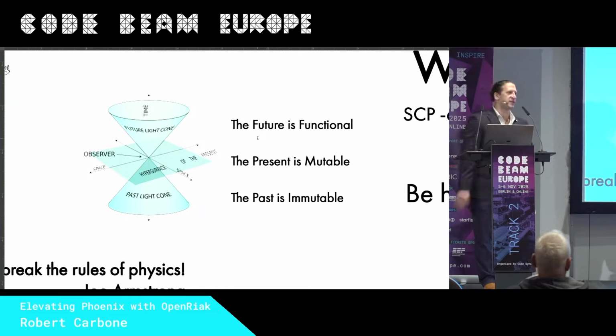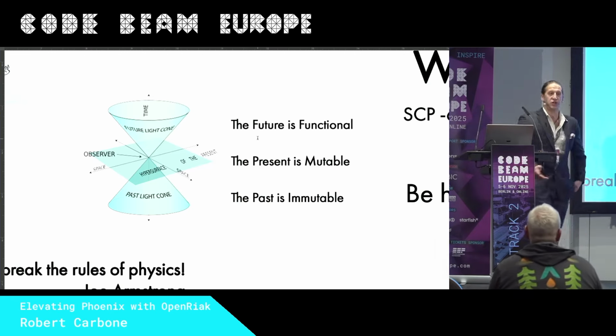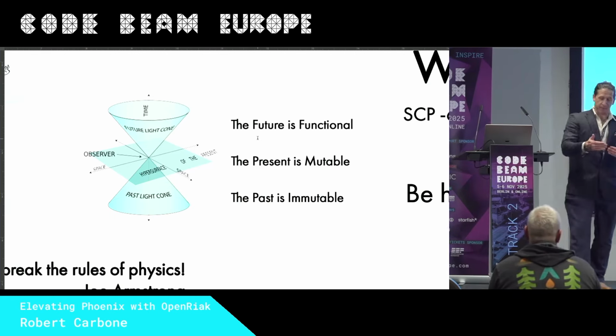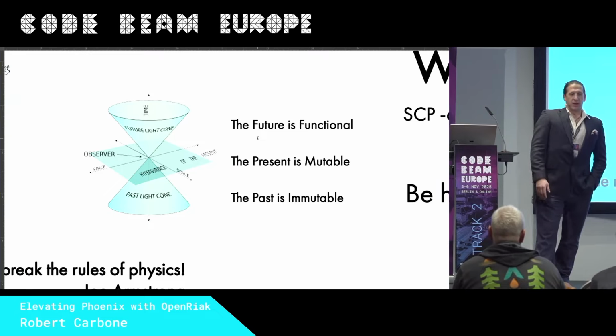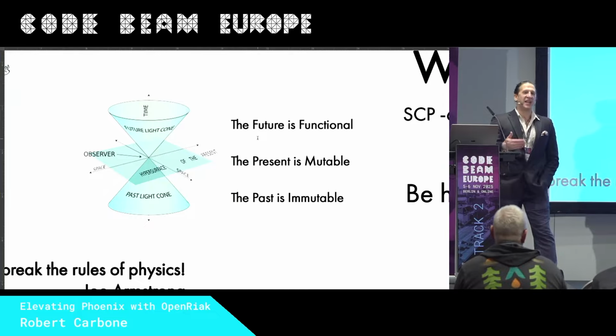So this is a light cone from physics. This is why Erlang works with preorders, because of the causation of light as it bounces amongst the different atomic particles and the signals are readmitted, that's what the speed of light is. So if we program in a way that we don't break the rules of physics, things just tend to work out.